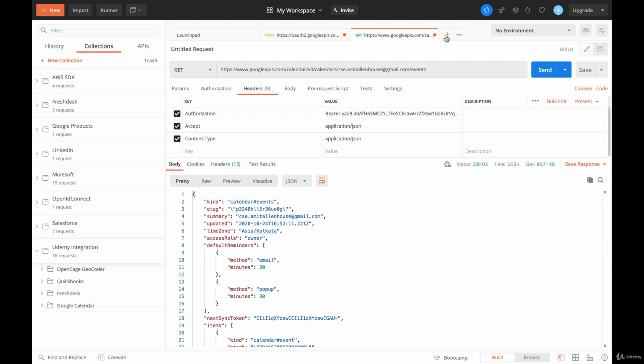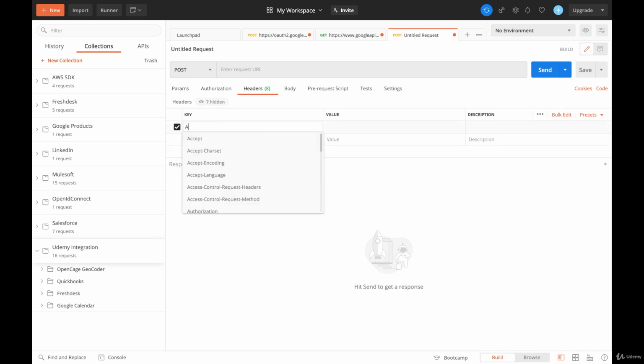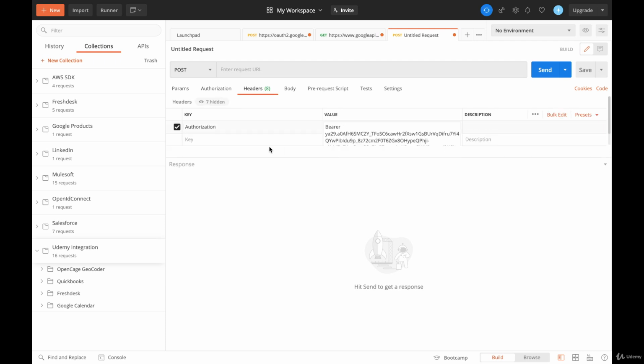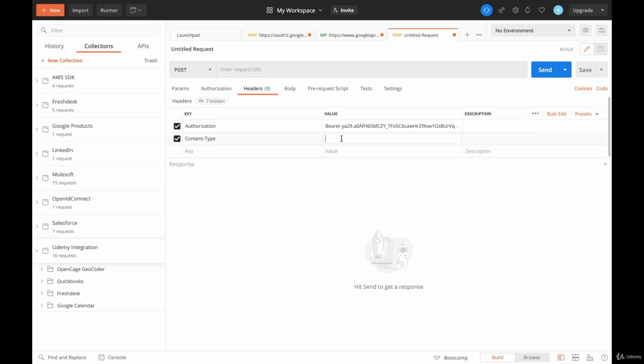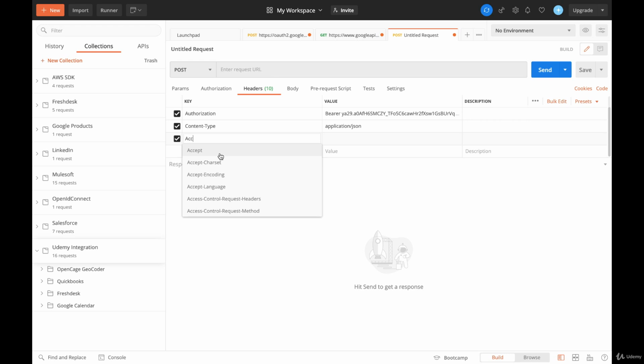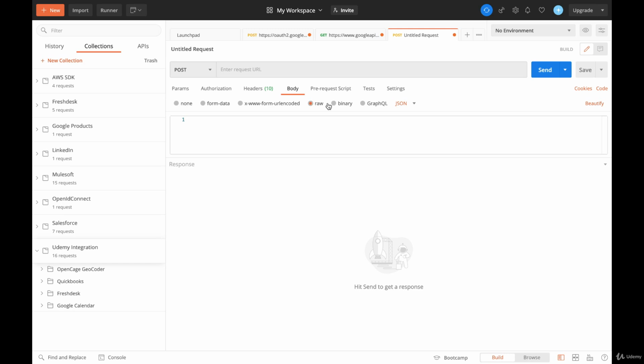And the next thing is, let me copy this because we need it for the next request. I'll now say POST, the header is already there. I'll say authorization. Again, that is going to be like content type. This time we are going to post a content type of JSON, and we want to get the response in JSON. We need to go to the body, raw, and you can see JSON is already selected.